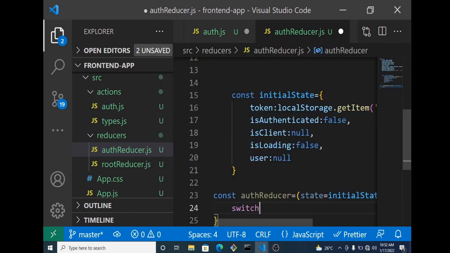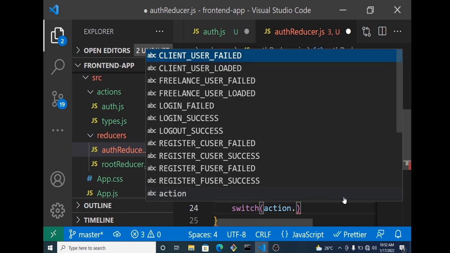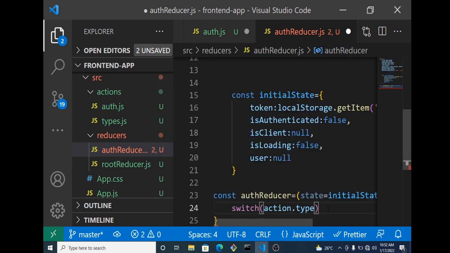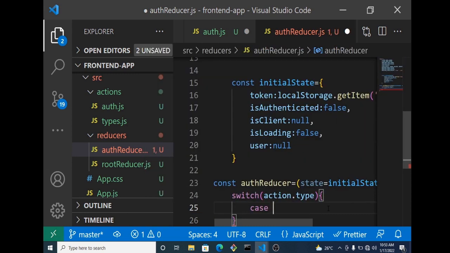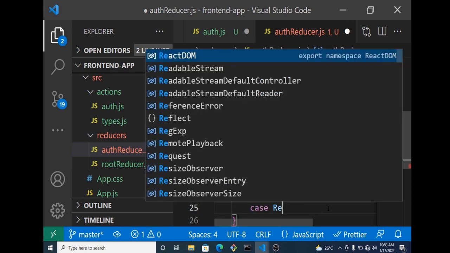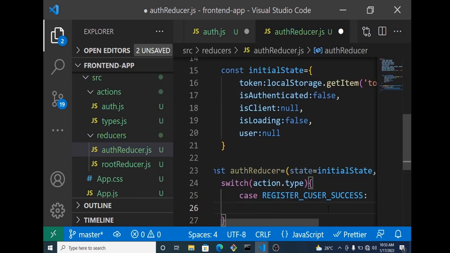I believe most of you are familiar with this already. We're going to use our switch statement, which is going to have our action type, and perform certain operations depending on the case. We have the register success case.